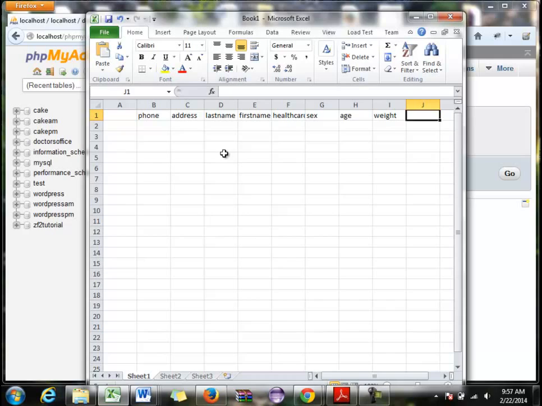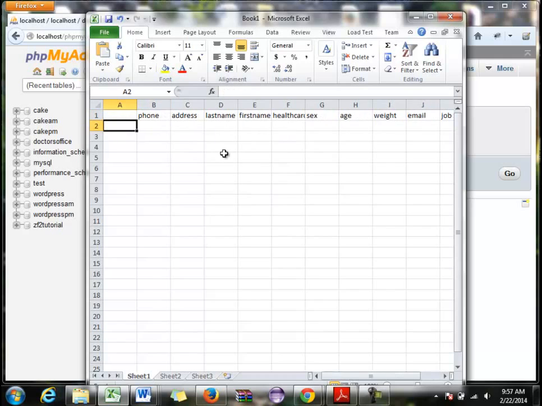Just a couple more. We won't get them all, but a few more. Email. Fee? What do you mean though? Does a patient get charged the same thing every time? Sure. Job, maybe not. That might be an optional fee. Address, we have address. Blood type? Sure. Maybe that's okay for now.